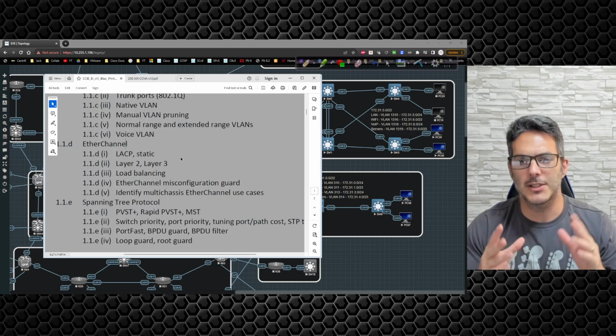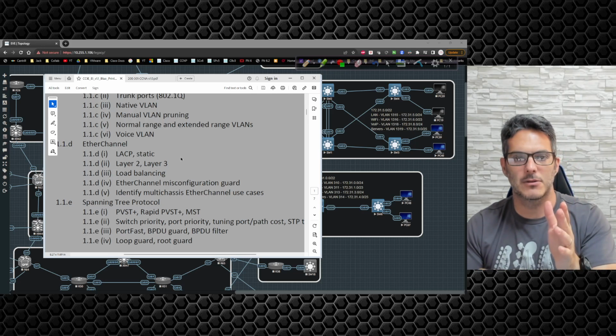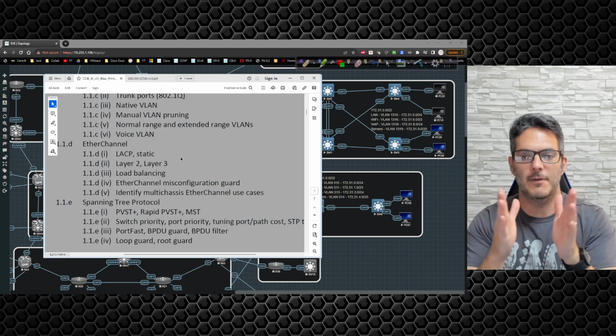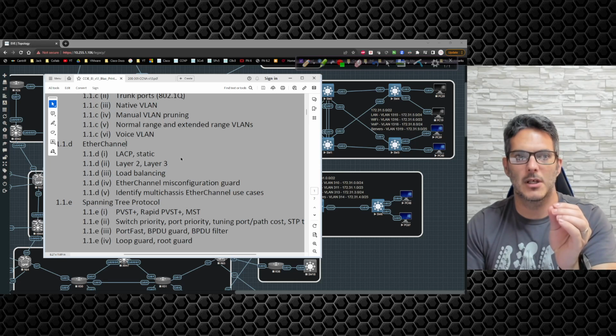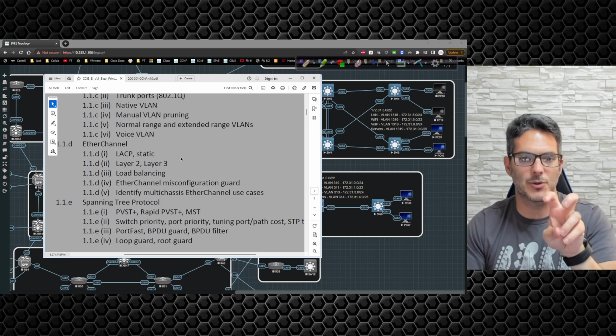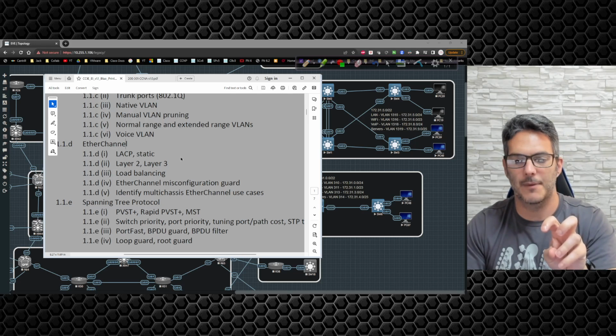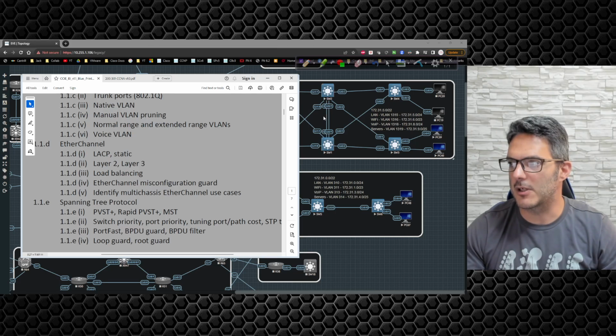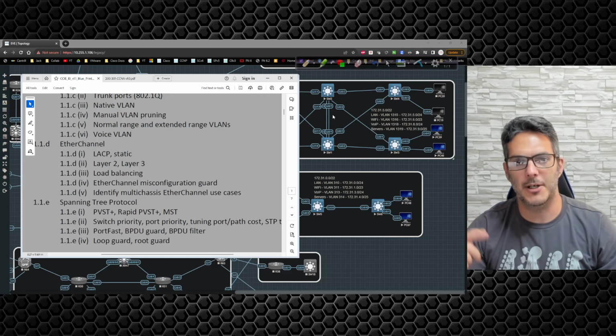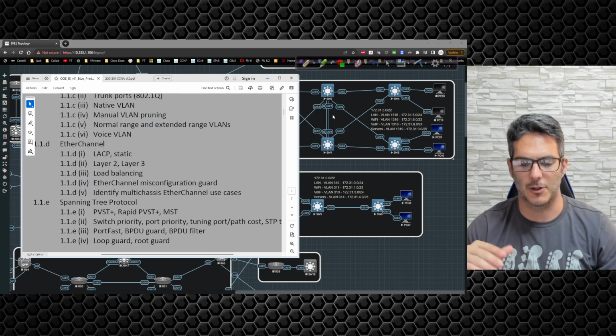Now, there's the concept of a member interface. Member interfaces are the interfaces that will eventually make up the EtherChannel, and then you have the logical interface that will basically control the two member physical interfaces. When I say that, I literally mean gig 0/0 and gig 0/1 on switch 1 and 2. These two interfaces are what we are going to configure in a port channel. Now, I will do port channels over in the bigger site once we get there, but for right now, this is as far as we're going to take it.